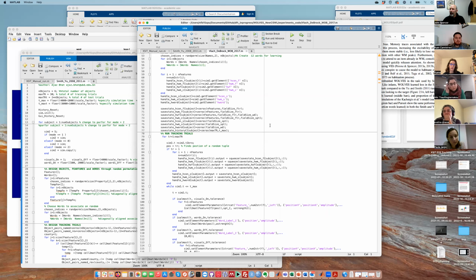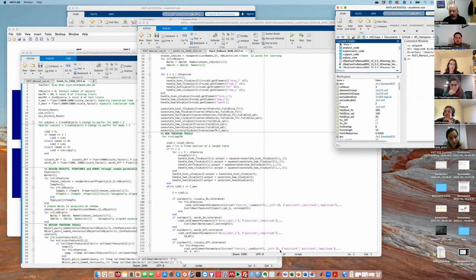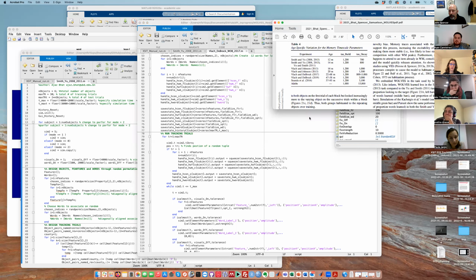So now we've got the experiments programmed up. And then what we did was we just varied the tau parameter across a full range of values, and took the model data and the behavioral data as we varied that tau parameter, and found which one fit the data best. And there you go. That's what we published.